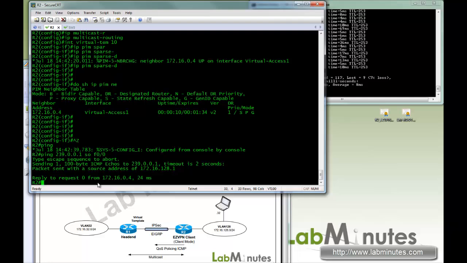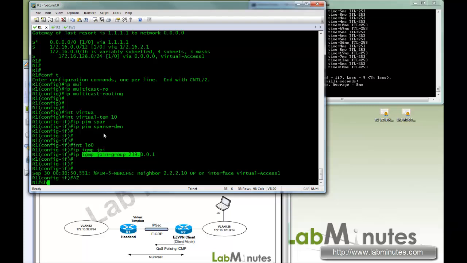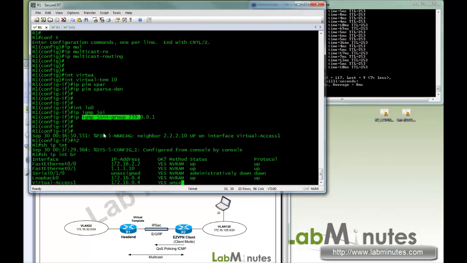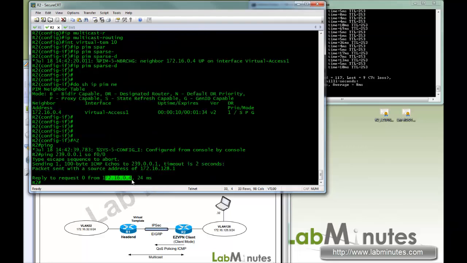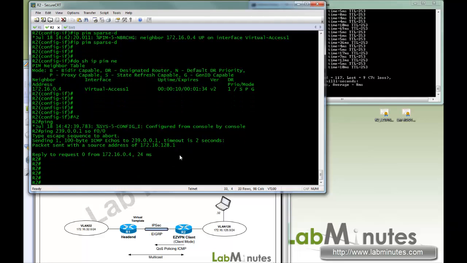And here we have received a reply from the R1 loopback address, which is 172.16.0.4, and here is 172.16.0.4. Okay, so you can see that with the virtual tunnel interface, you can encrypt more than just unicast traffic.